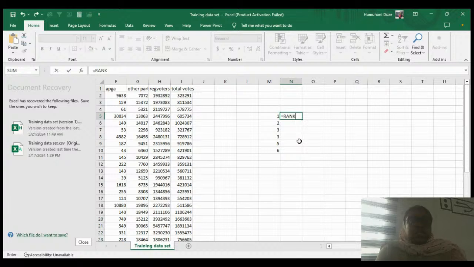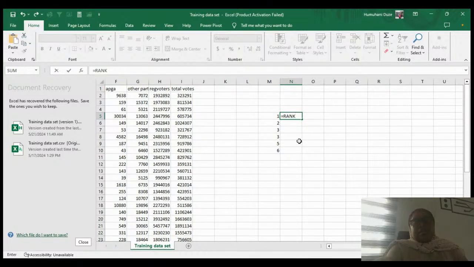So this normal ranking function, not the rank average or rank equal, is mostly what we use for our grading systems. Like if you want to grade your students' positions, instead of cracking your head to check the percentage and find out which one is first, which one is second, which one is third, you can just use this function and it will rank it for you.